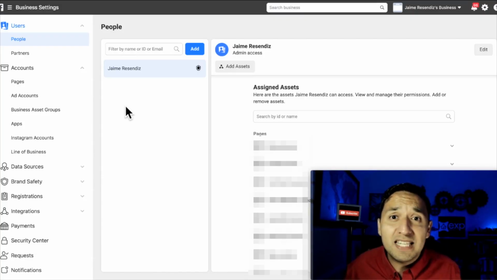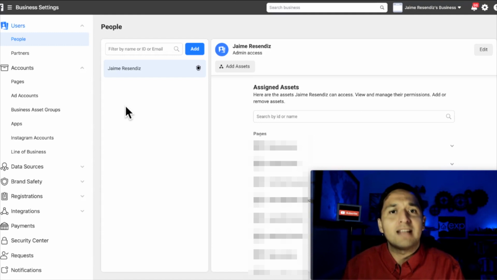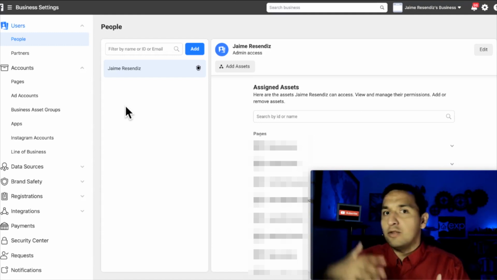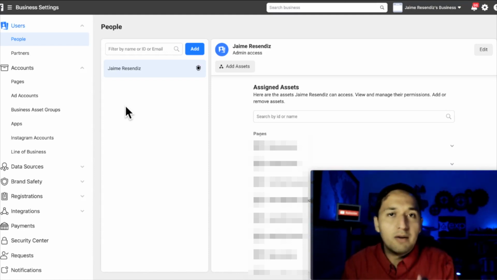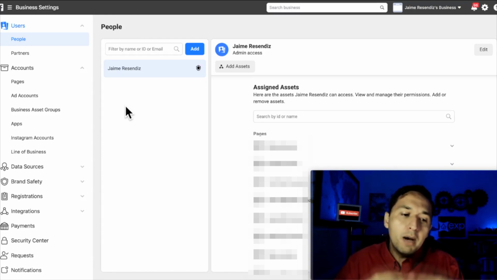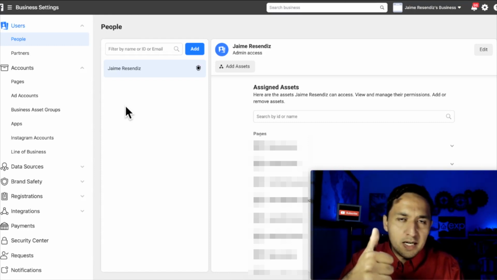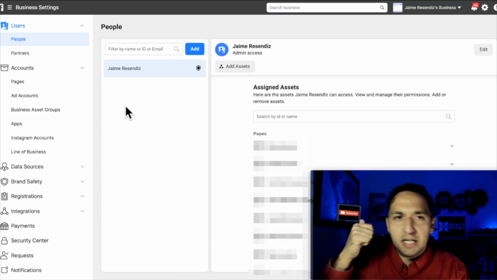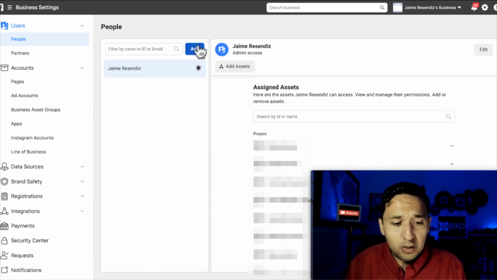Now here in your business settings, this is where you're gonna control your entire business. Right now, you have an entire shell. The only person that has access to this business account is you. So if you want to add either marketers, other people on your team, family, friends, whatever, if they're going to have part of your business, you're not just going to go out and invite everybody, but anybody that's going to have a say in your business in terms of managing the business page, managing the ad accounts, managing everything, if you want to give them the global access, you're going to do that through people.